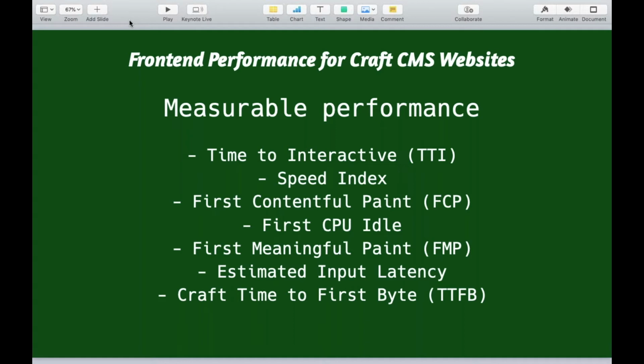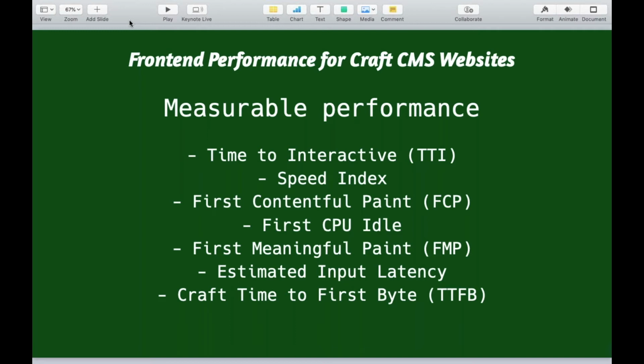The first CPU idle, which is the first point that the computer is able to give itself a break and start a new process, which are things like starting a JavaScript routine, versus downloading a font or something like that. The first meaningful paint is a measurement that Google has that gives the user a workable website. Things aren't really shifting around. The initial views of your images are starting to come in, your fonts are starting to load, and it's starting to look like a real web application.